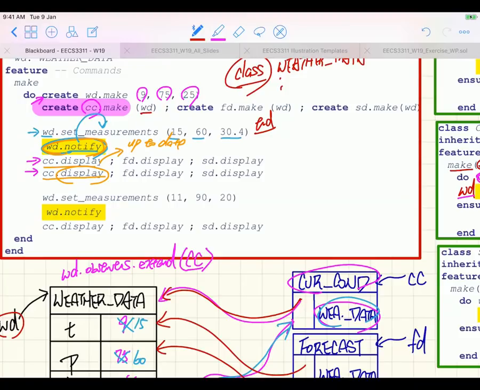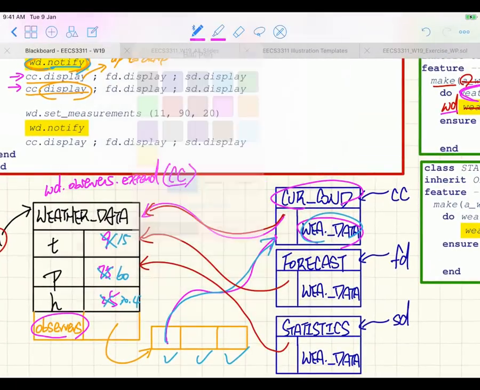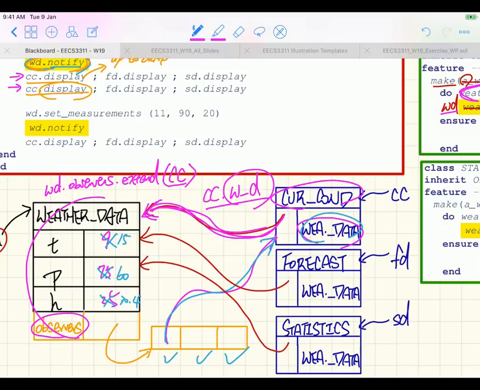Then what's the point of notify? Since it's an address, it's all pointing to the weather data. Once it's updated, since it's just getting the address. The problem is, thinking this way, this link can be arbitrarily long. If I say cc dot weather data, it's a dot notation you have to write as a programmer. But to really get to that particular weather data object, it may be on the same computer, or it might be distributed somewhere else geographically.